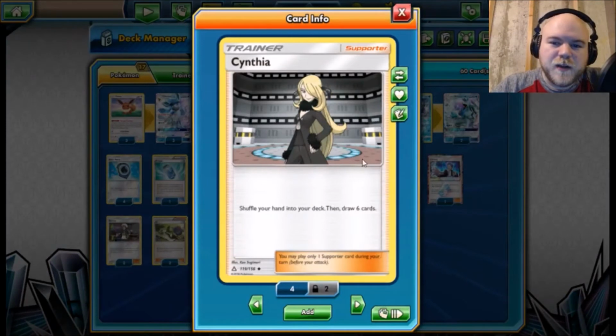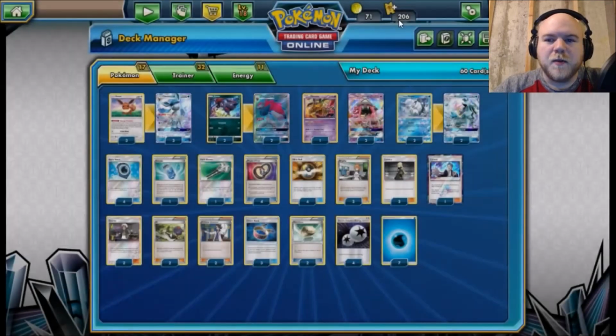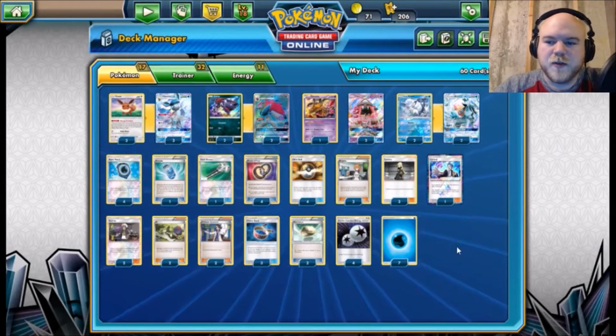Next, we play 3 Cynthia. I love for this to be a 4 count. I just think this card is great after playing with it for a little while here. But 3 count will do in this list for now. It helps us to preserve some of our resources.